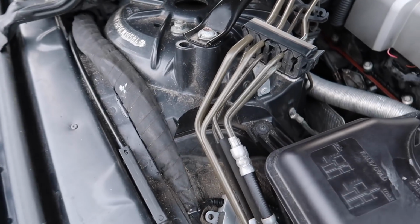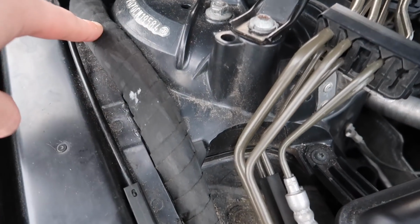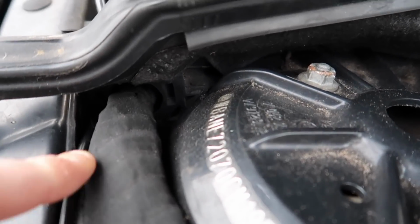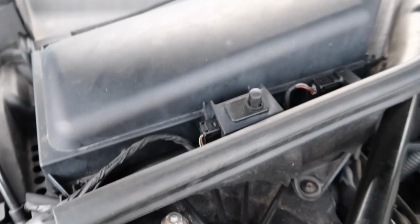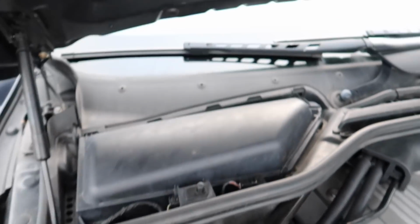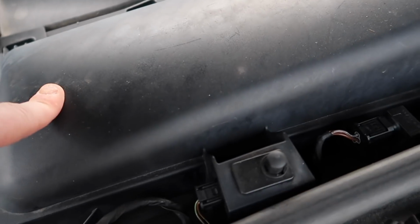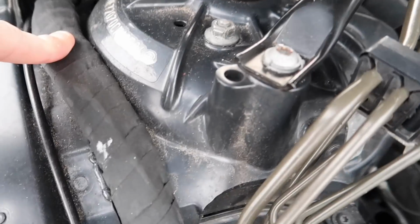The next one on these cars that a lot of you probably ain't aware of is this wiring loom right here. Now, as you guys know, this wiring loom, as you can see, is running straight through underneath the pollen filter housing going into the cabin of the car. All this wiring loom is responsible for all the electronics on the car. What ends up happening is water ends up sitting underneath this pollen filter housing in the brake servo and ends up flooding all these wires.